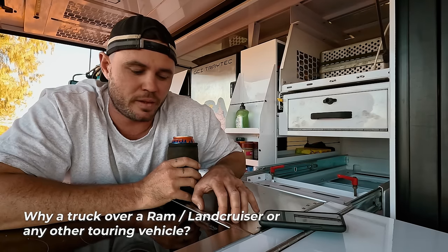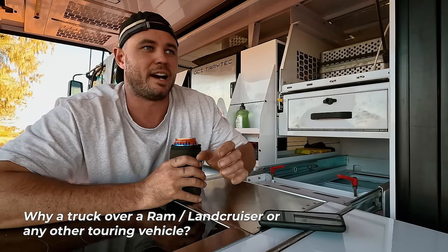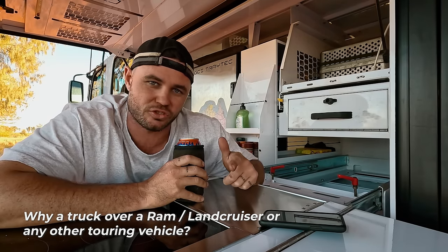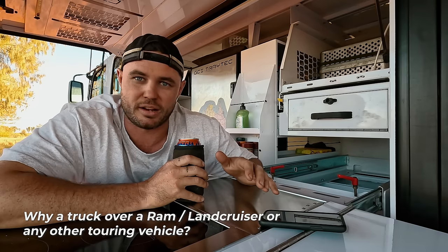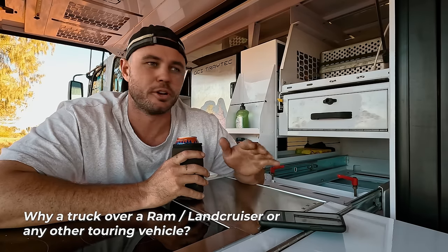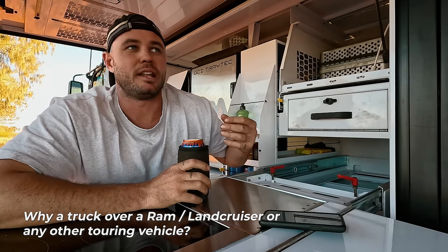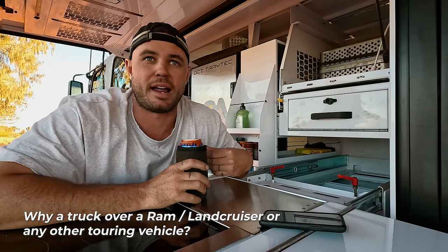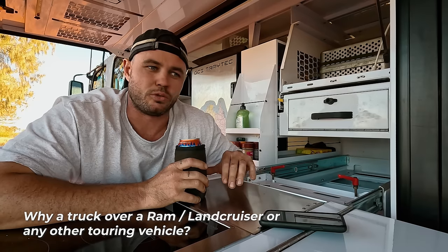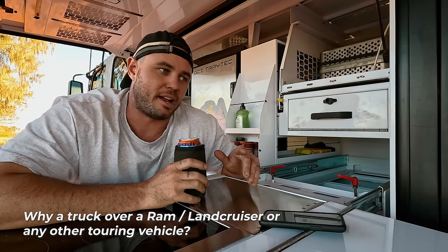And if I don't, the serviceability of an Isuzu is incredible. When you live like us, yes, you want good gear, but it's more important to have gear that's serviceable all around Australia. An F truck, a Ram, a Silverado, to me, are brilliant platforms to work off. But it scares me with the level of touring that we do that I'm not going to have the serviceability that an Isuzu or a Land Cruiser would have. Isuzu also have their own roadside care, so anywhere you break down in Australia, they're coming to get you. That's an added bonus as well.